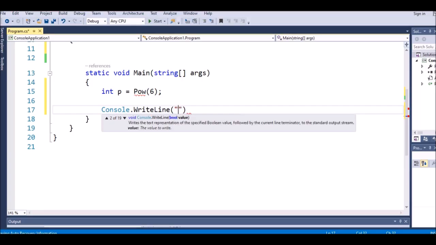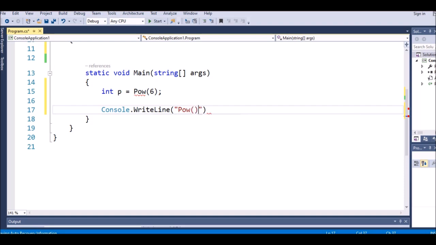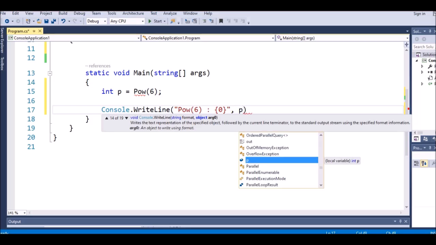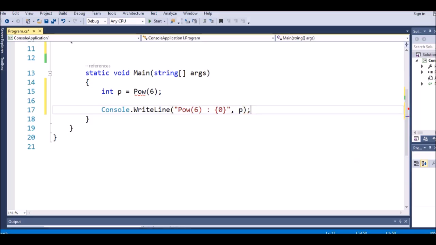In here we will write power 6 and display the value of p, like this. As you know, power is a method, so we have to create the detail of this method.